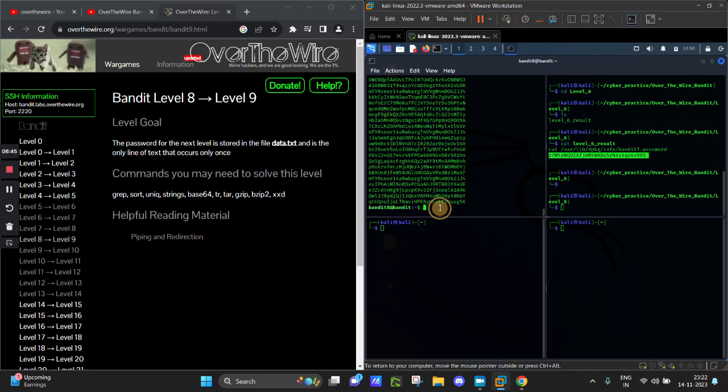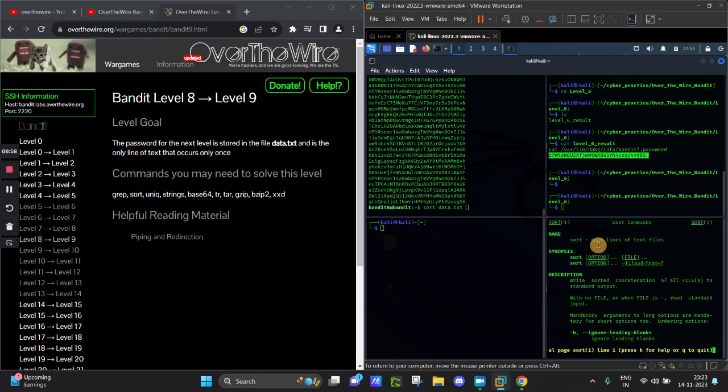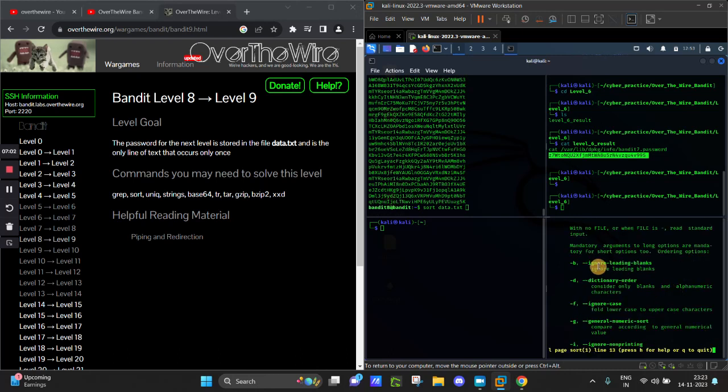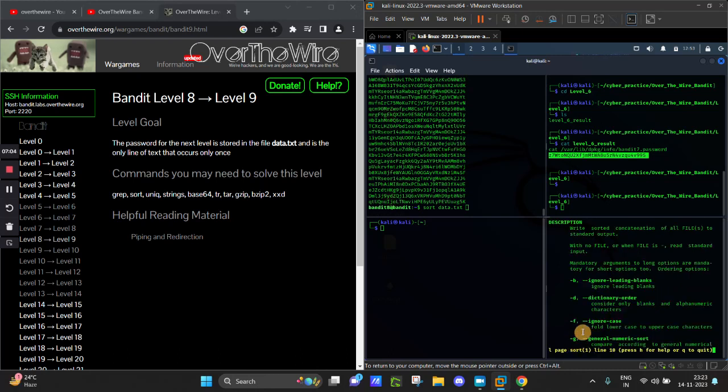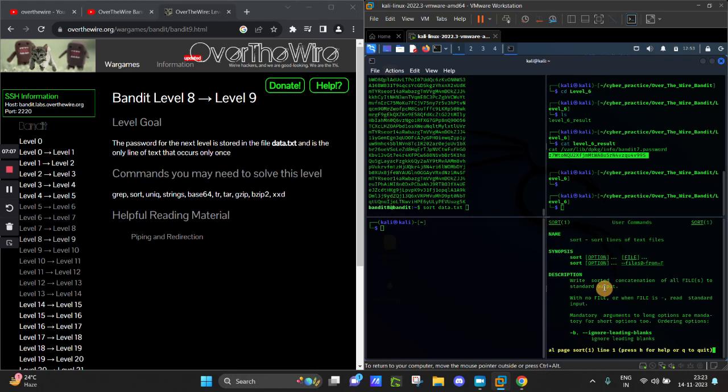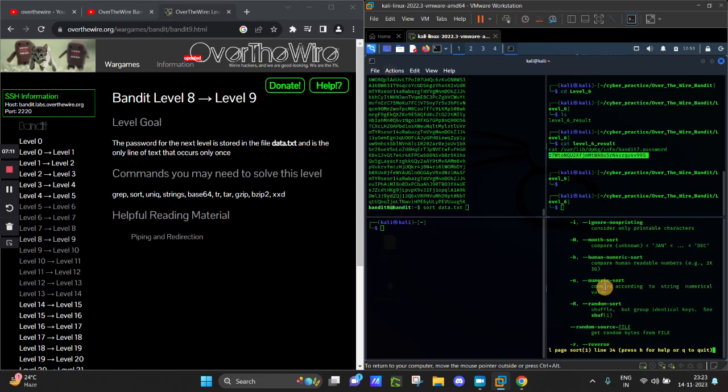So what I'm going to do is sort this data. Sort sorts the lines in ascending or descending order based on the requirement. We have multiple switches for the same thing. Just do man for that particular command and you get other options from there.